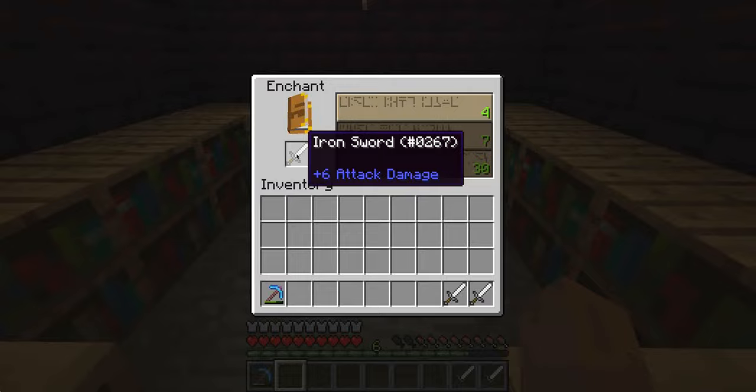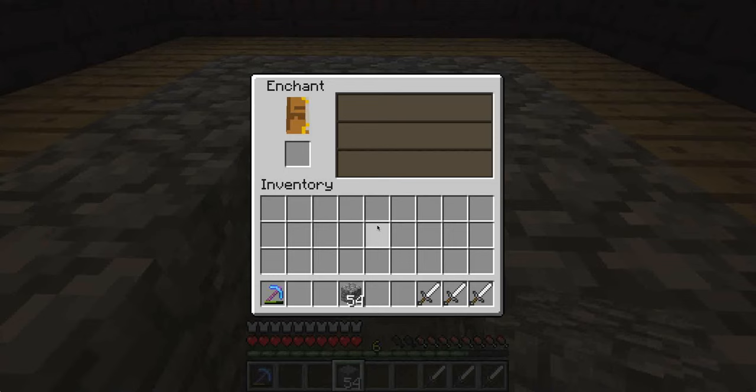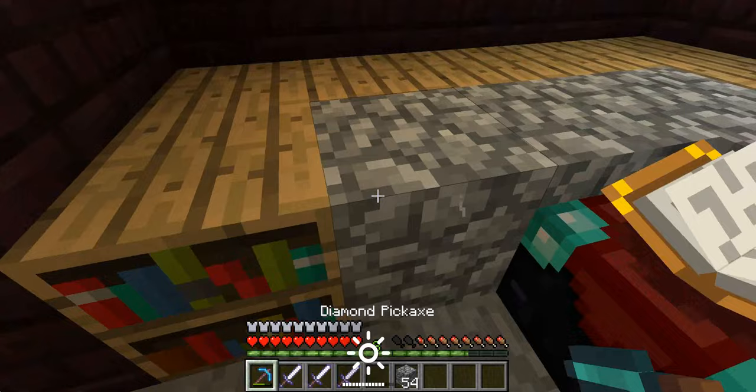Okay, this is awkward. Let me, what have we got in here that we can use? Let's use this. Just real quick. Just to do something like this. And see what we get now. Boom, one. There we go. Sharpness one. Fantastic. Exactly what I want in a sword is a whole bunch of sharpness ones.